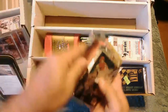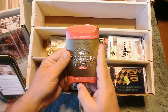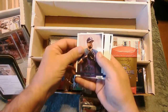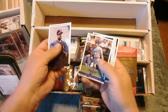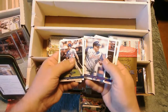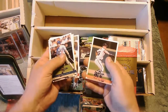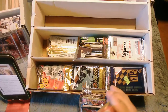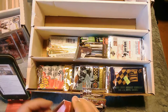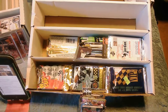And here's a bunch. So there's just a bunch of ripped open packs here. Here's five cards per pack, includes one autograph card. So you want to bet the autographs in here? Probably not. Tony Clark, yeah, Al Martin. There's Piazza, though. They left me a Piazza. They left me a Delgado. They left me a Tim Salmon. They left Andres Galarraga, Ron Coomer, and Sean Estes. But they took the autograph card. These were probably pretty expensive back in the day since they came with an autograph. They're probably $10, probably a pack or more. 1997 Donruss Signature Series.